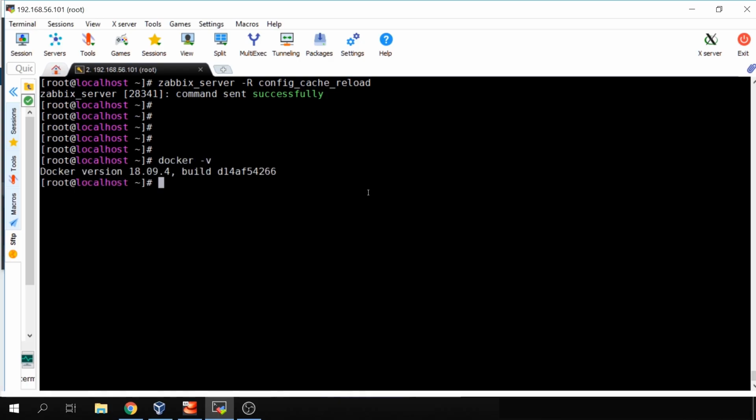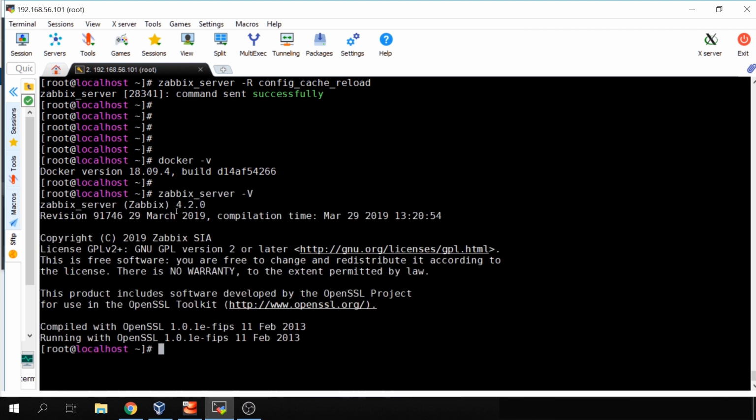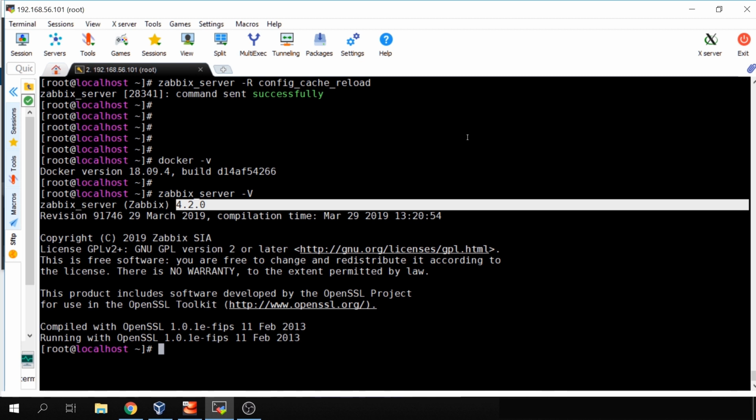Well, of course, not the Docker, but with zabbix_server -v you can get the current version of your Zabbix server binary. That's about it. A quick lesson today on how to troubleshoot typos and misconfiguration in the config file, and how you can increase or decrease the debug level of separate processes without actually restarting the binary itself, making use of the debug levels inside Zabbix.